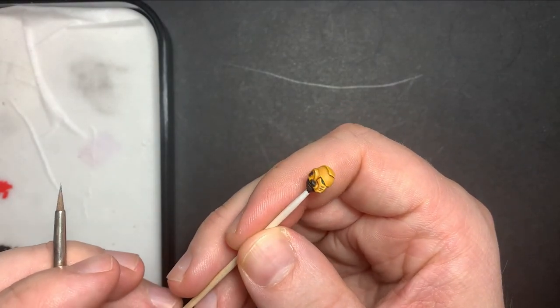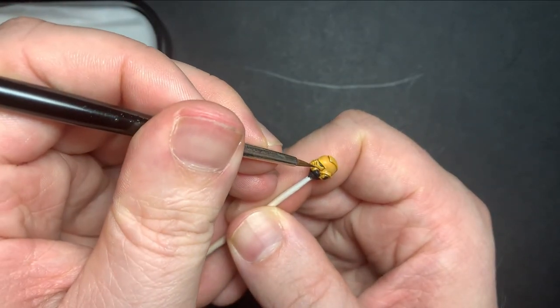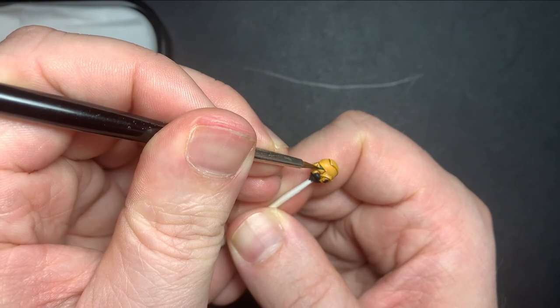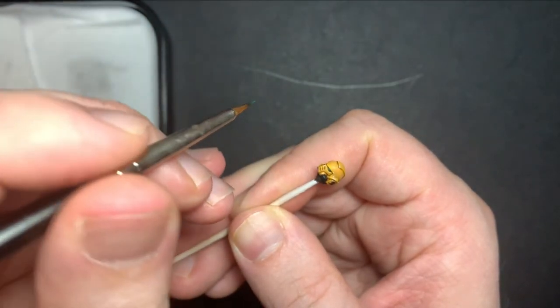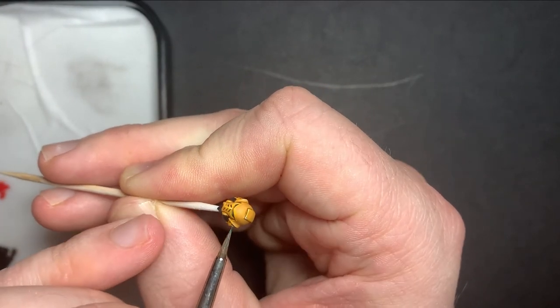those lenses like that. So you will find yourself needing a couple of coats, because the yellow is quite bright and the paint can be quite translucent.